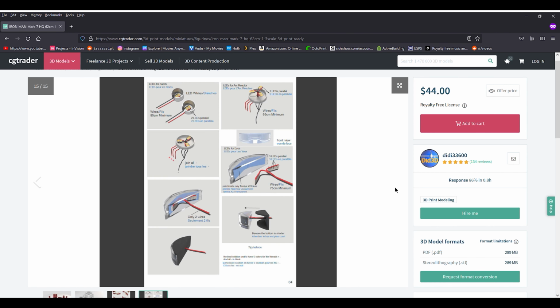Now the model does come with very detailed instructions, so I won't be going over every step that you can find there, but I will be going over my process, though it won't be a step-by-step guide, because I only really started filming this about halfway through making it.